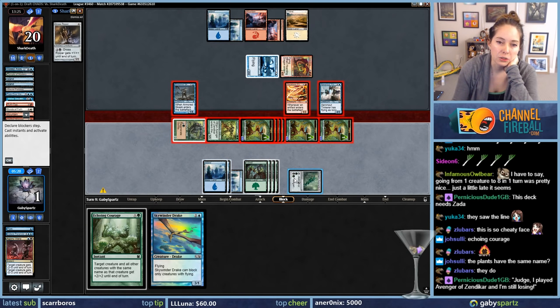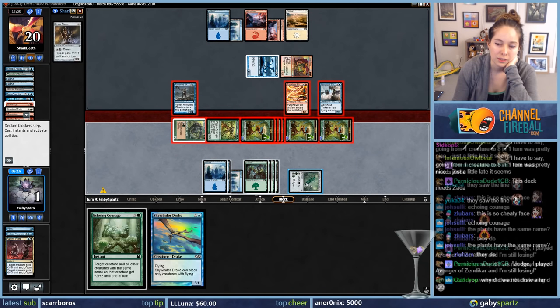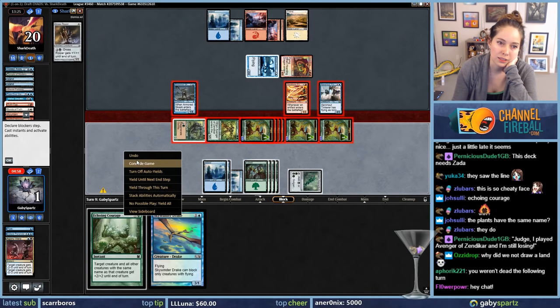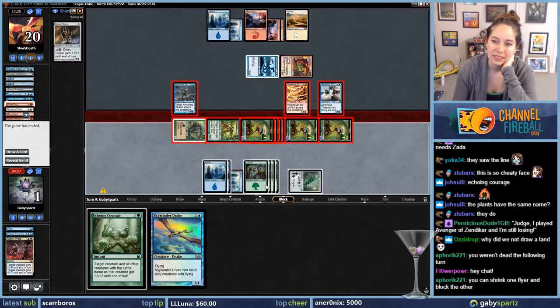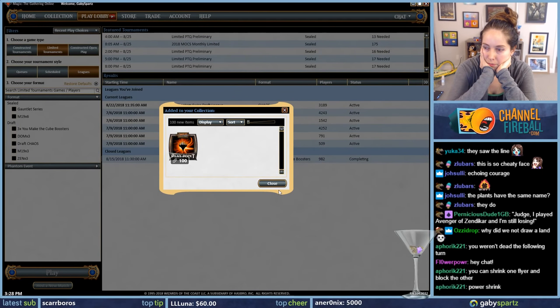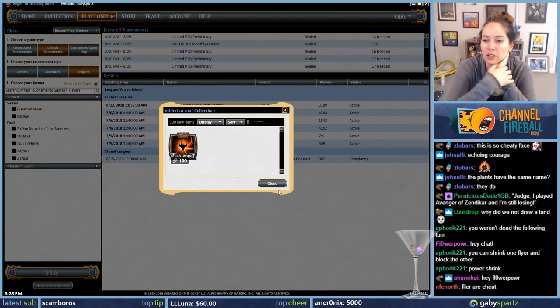If we'd drawn a black source or a land, these would have attacked for so much more. I know, drawing a land. I was dead the following turn. I'm at 1. We can play this, block this, and then we die to this. You can shrink one flyer or block the other. Oh yeah, I guess if we use the Agony Warp not on the thing. But then we die on our upkeep to the dog.